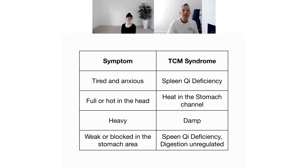So here's a few symptoms related to the TCM syndromes. If you're tired and anxious, which almost half of you were actually, that's more of a spleen qi deficiency. Full or hot in the head like me, heat in the stomach channel. Heaviness tends to indicate damp, but it also can be spleen qi deficiency as well. And then if you feel weak or blocked in the stomach area, that's usually spleen qi deficiency and unregulated digestion. And we've got some really good points for that.